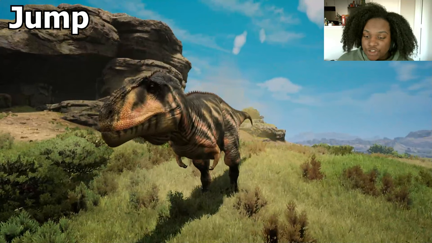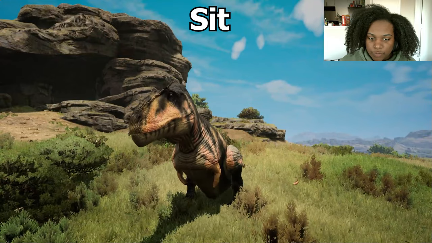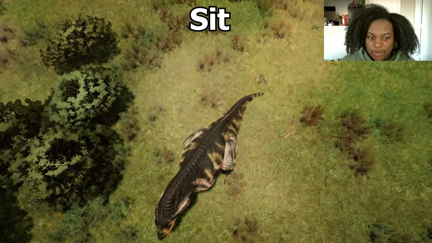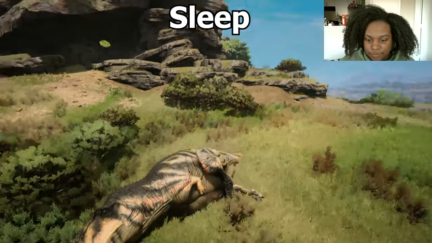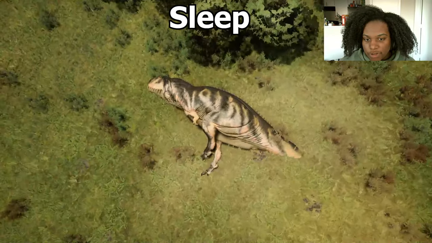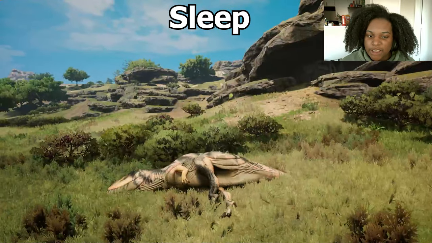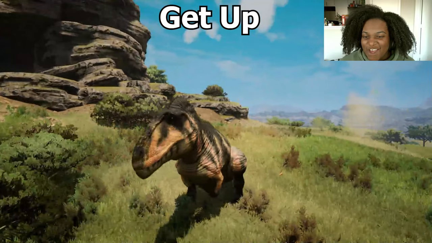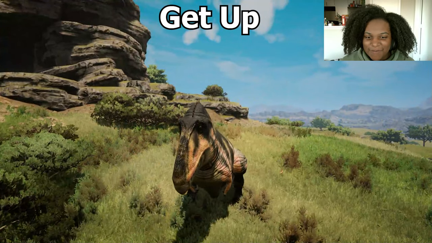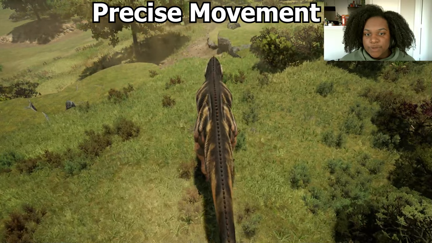And then we don't have a jump, but we have our sit. There you go. Curled tail again. Ooh, I didn't see the little tail tap before. Our sleep. Over on our side. The tail kind of disappears into the ground a little bit. That might just be because it's not entirely flat. And then our get up. I love how it throws itself to get up. There we go.